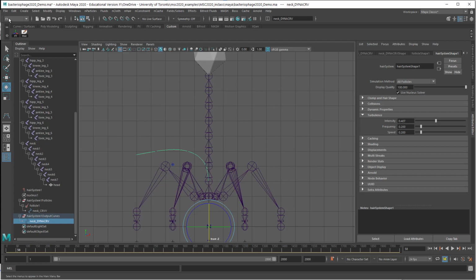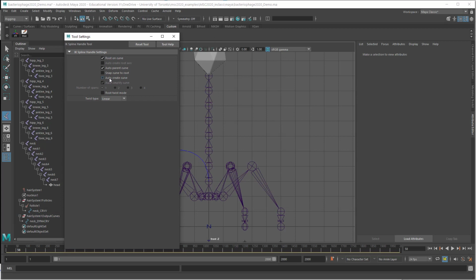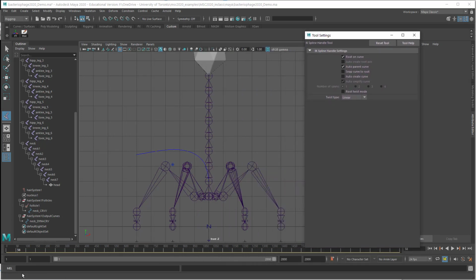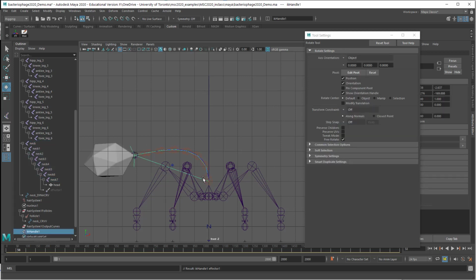So now to go to our rigging menus, skeleton, create IK spline handle, open the options, and the thing we have to make sure is auto create curve is turned off. I think we can leave everything else. And it gives us some tips down in the bottom here. So we have to select the start joint, and in this case we don't want to select the root, we want to select the first neck joint here. Then it tells us to select the end joint, and that's this one up here, and now it says to select the curve, and it's this one here. Now you can see it's following that curve.